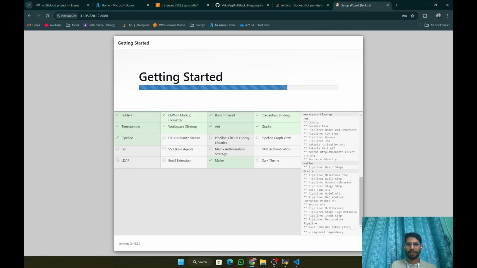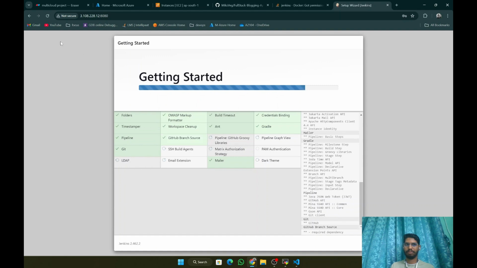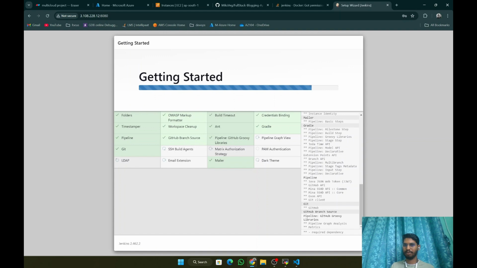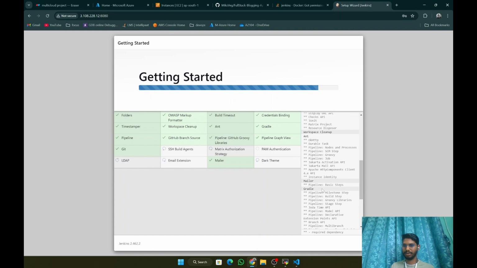Okay, so I have to wait for Jenkins to install all the required plugins. You can see there are pipeline syntaxes or pipelines installed in this.